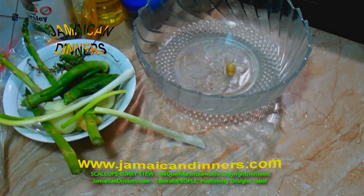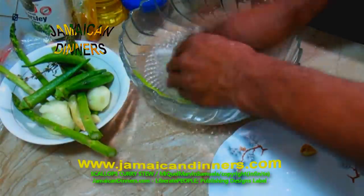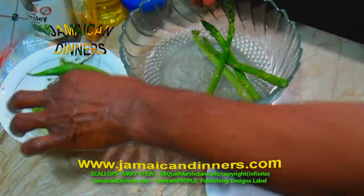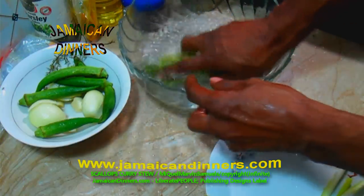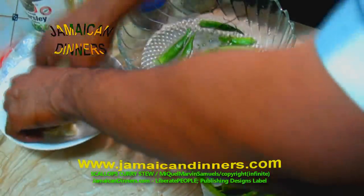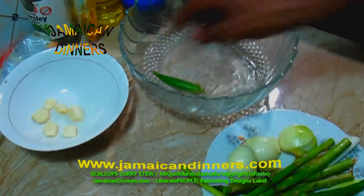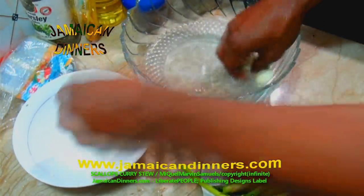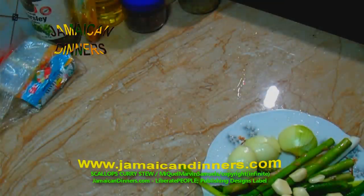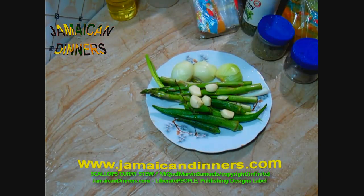Alright, I threw that water off, threw on some fresh water. Now listen, it's best if you do this part under fresh running water. I'm just demonstrating. This is just for demonstration purposes. Give your vegetables a final rinse. So your vegetables are clean and pretty, that's what you want.